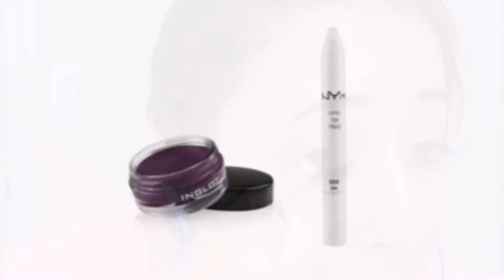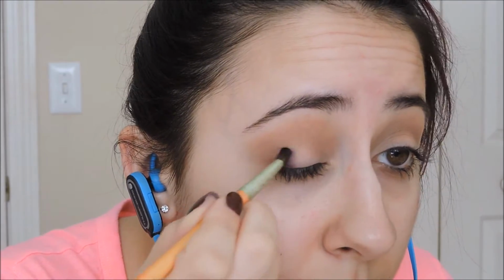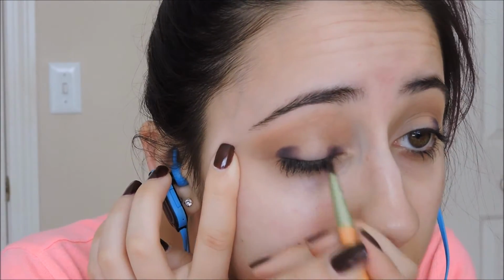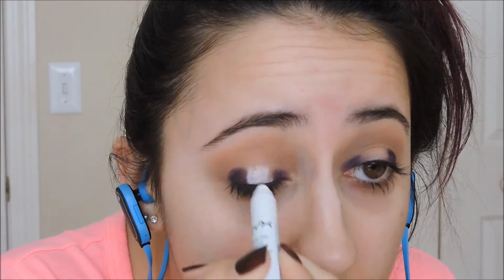To prevent the shadows from fading throughout the day and help them look brighter, I'm putting a base down for both of the colors. I'm starting with the purple liner for the purple shade on the inner and outer corners and gently fading that towards the center. And then I'm applying the white jumbo pencil in the center of my lids to make that pink pop.